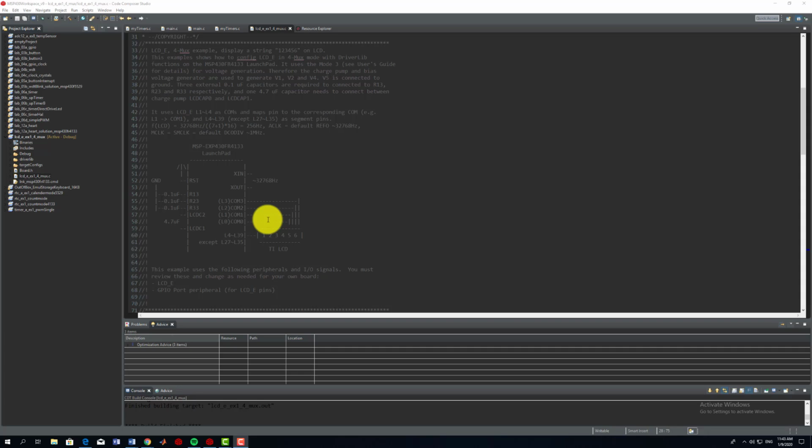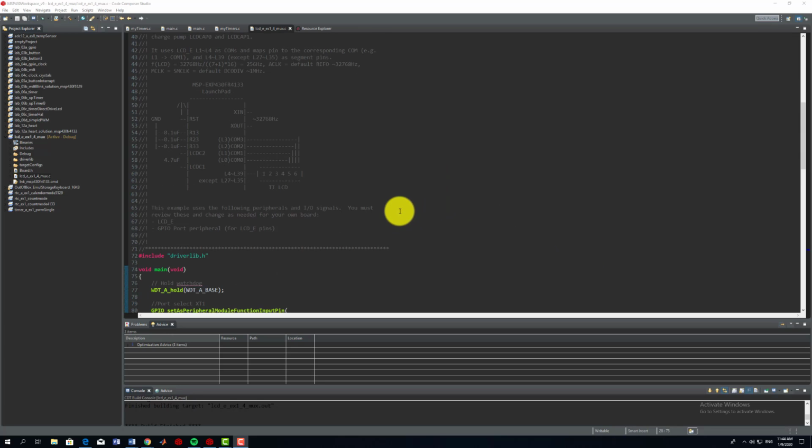So what do we mean by 4-mux? For 4-mux, we usually use 4 LCD segments and 4 common lines. What are those common lines? Those are COM0, 1, 2, and 3, which represent line 0 up to line 3. Given the 4 LCD segments and 4 communication lines being used for 4-mux, there are a total of 8 pins. So we limit the number to 8 pins, allowing us to maximize the use of the LCD screen.